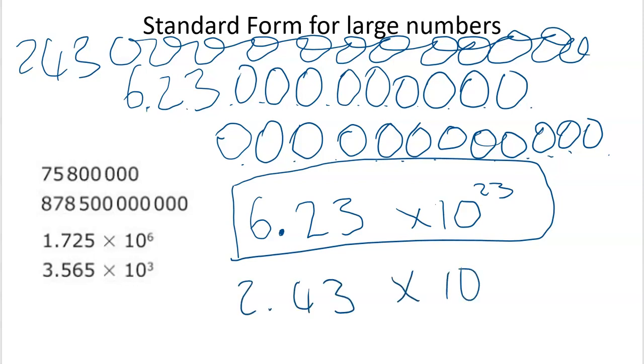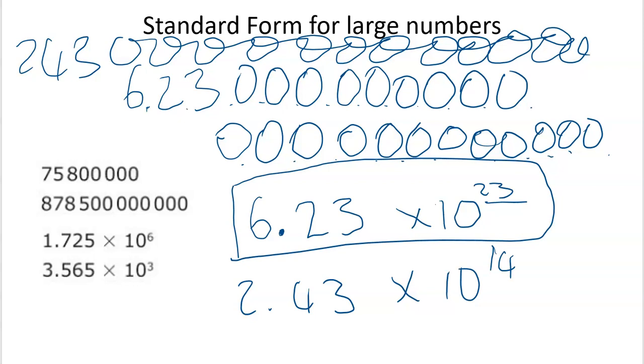2.43 times 10, 1, 2, 3, 4, 5, 6, 7, 8, 9, 10, 11, 12, 13, 14. I've had to count that, but when it's written down like this, you can instantly look and go, oh, well, look, no, this one is so much bigger. This has got an extra 9 zeros on the end. This is by far the bigger number, and this one is much smaller. And so it allows you just to make comparisons.